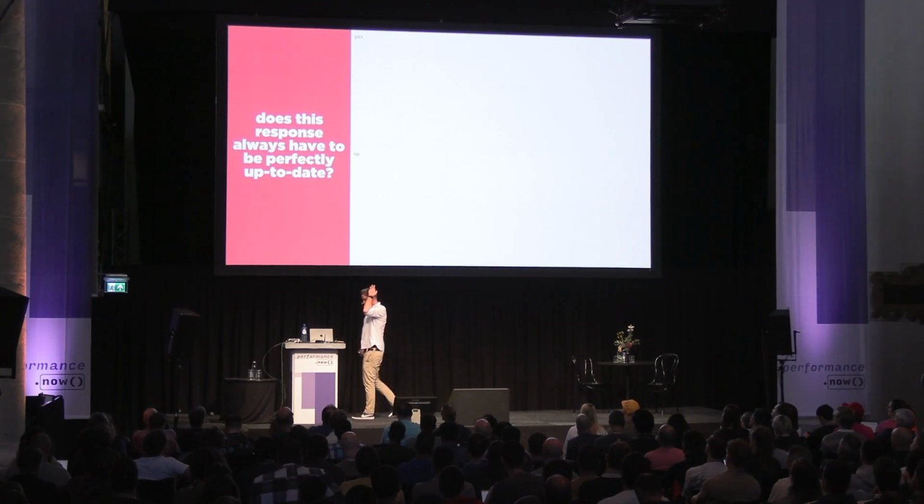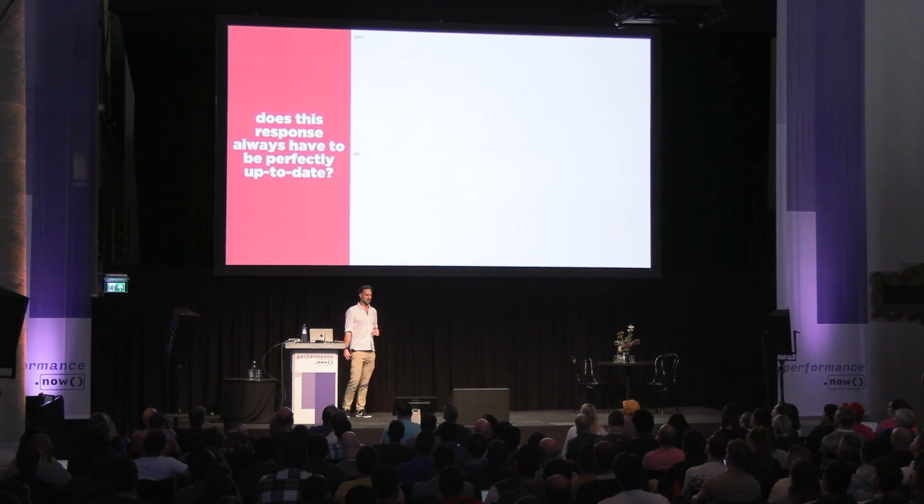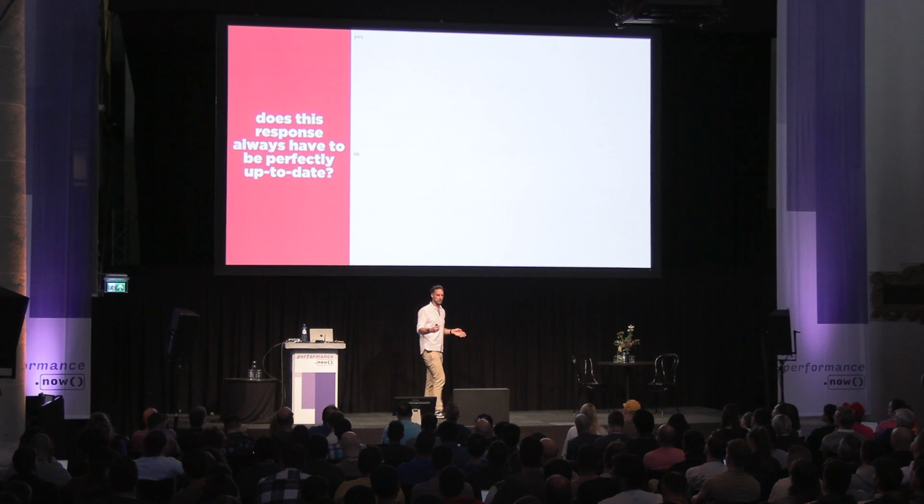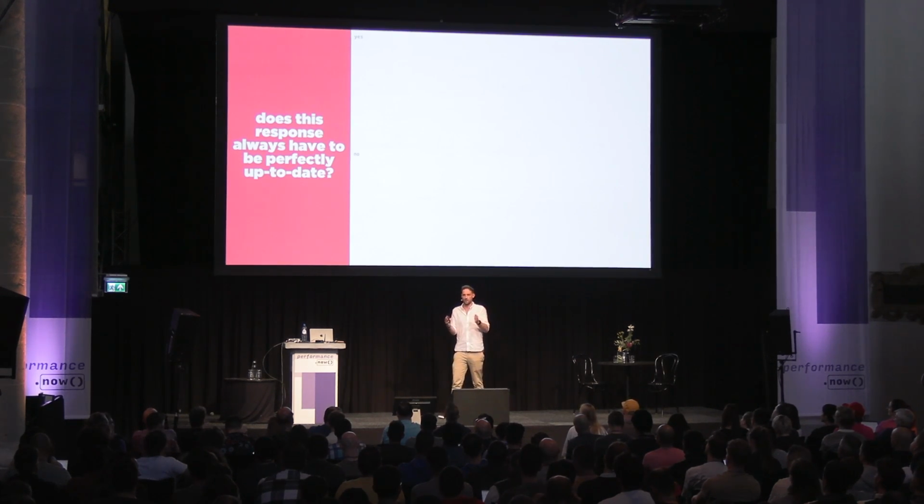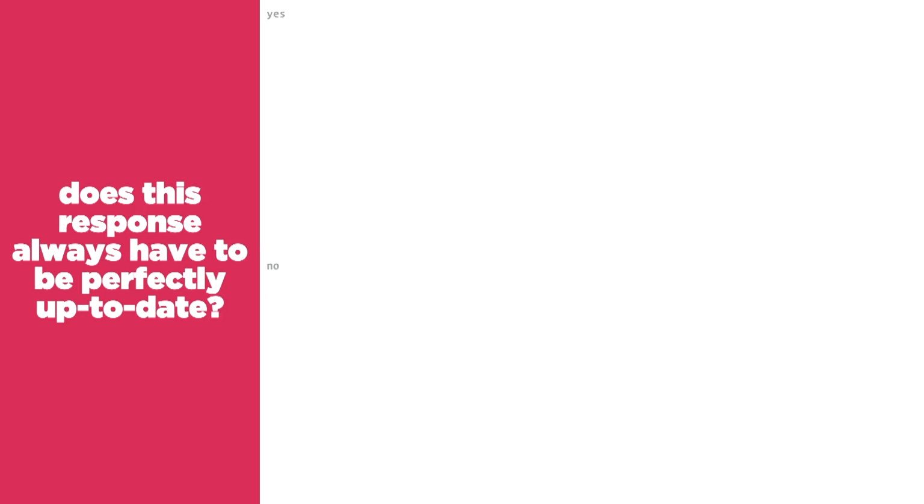Next question. By the way, at some point these questions get really convoluted, because of the level of question you have to ask in order to get one of the answers I want to give you. Does this response have to always be perfectly up to date? So at the beginning of the talk, I said that if you cache a file for a week, you should expect it to be in cache for a week, regardless if you've updated it at the origin. You can always expect some out-of-dateness. If you're in a scenario where you cannot accept any out-of-date content, if the file has to always be perfectly up to date, again, just chat to the person next to you. What header would you use if the file has to always be perfectly up to date?